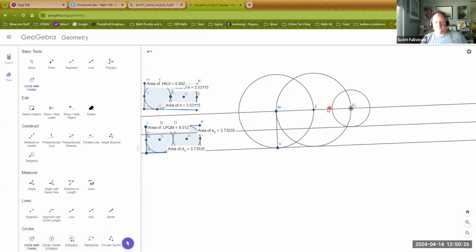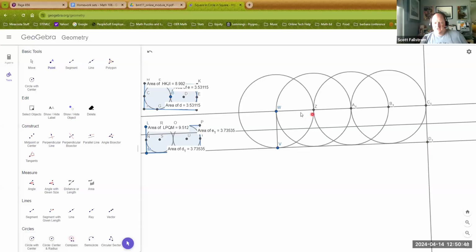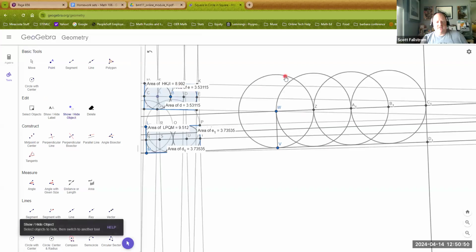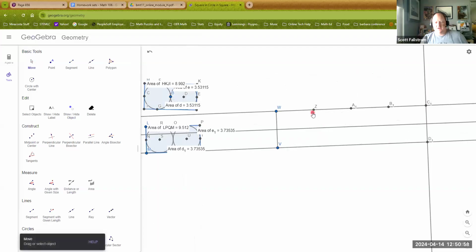Circle with center radius there. Make another point. So that's circle number 3. And the last circle goes here. And that is circle number 4. So in order to get my rectangle, I need a perpendicular line here. And there's the point. Okay. And now all these circles that I had, all these big circles, they can go away. Okay, they're gone.